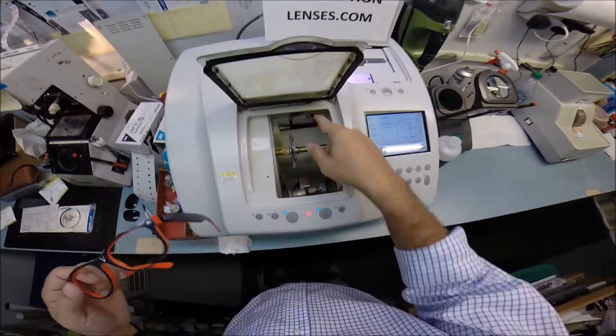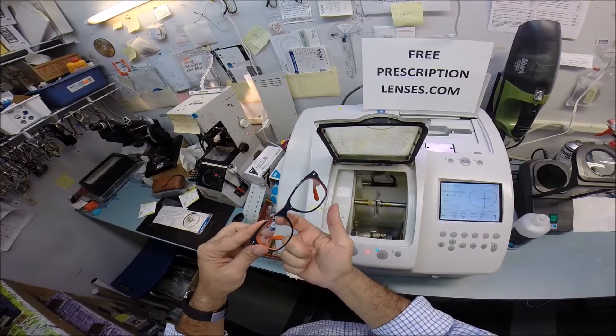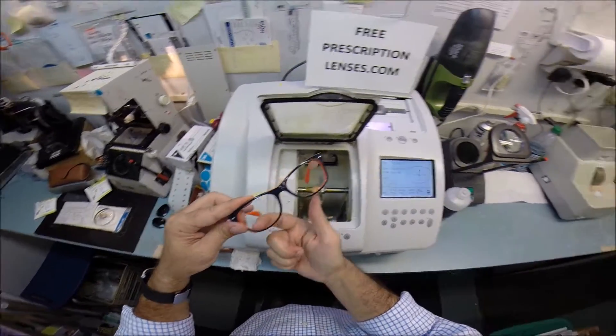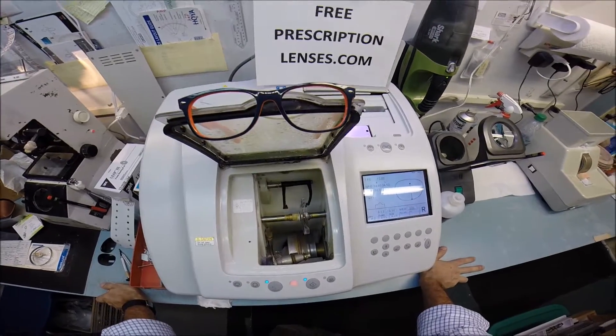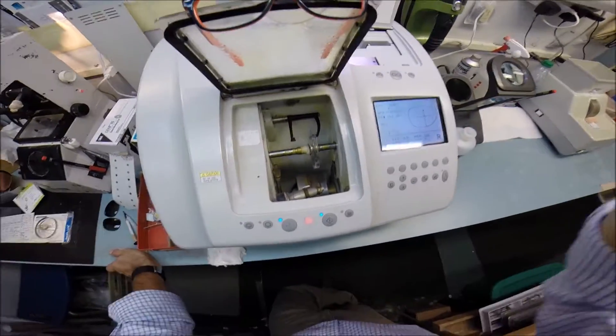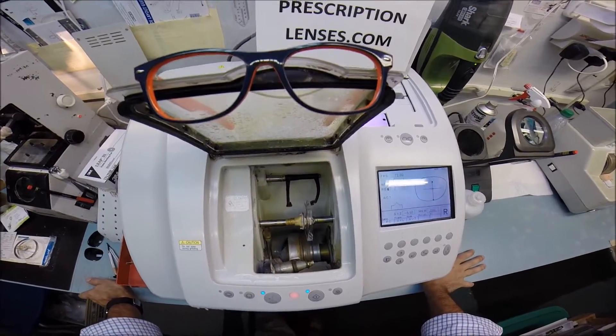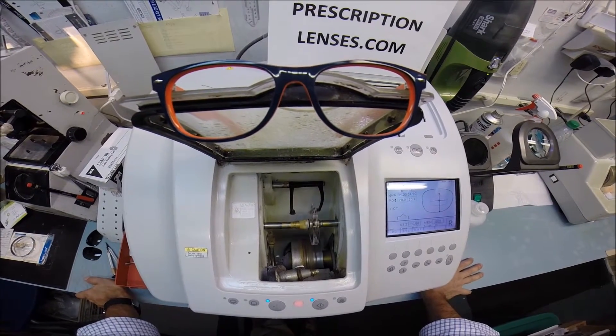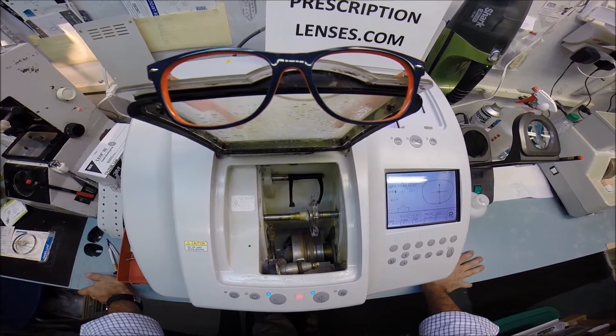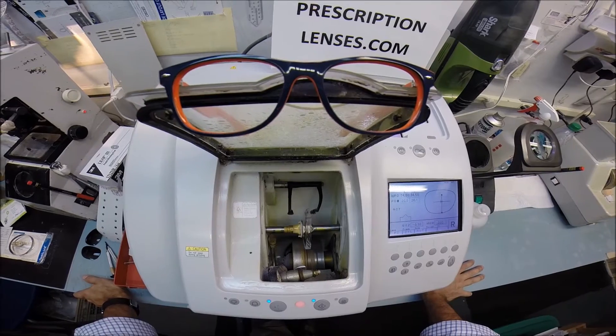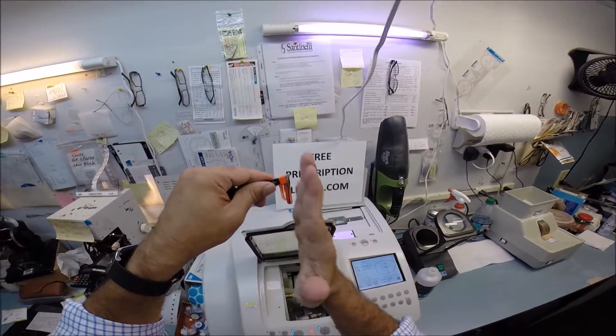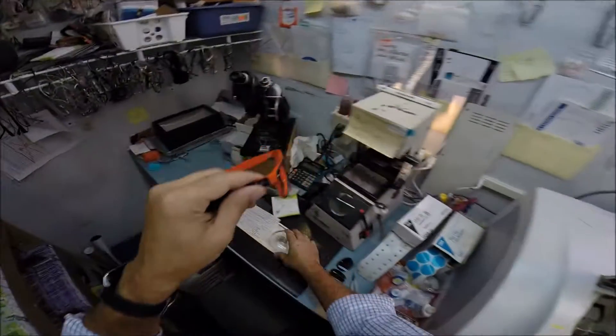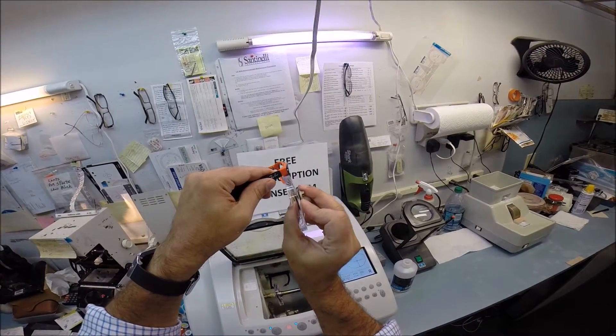And the first thing that's going to happen, these calipers are going to come down and they're going to trace the shape of the right side of your frame to make sure this lens is large enough to fit. Always starting with the rear surface, the concave surface closest to the eyelashes. And then it's going to move forward and trace the convex front surface of the lens. All the while measuring the thickness of the lens at every point going around to know exactly where to place the bevel so your lens fits best inside the frame.